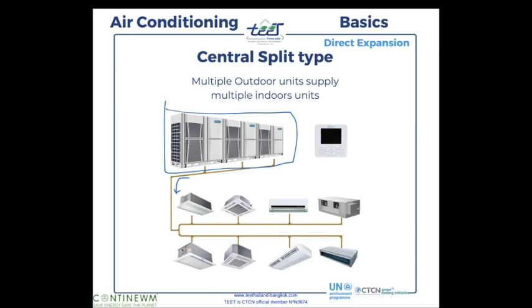So you can have here a 2-way cassette, 1-way cassette, 4-way cassette, ceiling mounted, floor mounted, wall mounted, AHU, FCU. These central split systems exist. We have more and more. They are used more and more because they are energy efficient, because you can manage and adapt very well the load of the compressor, so the energy consumption, to the need inside the room.